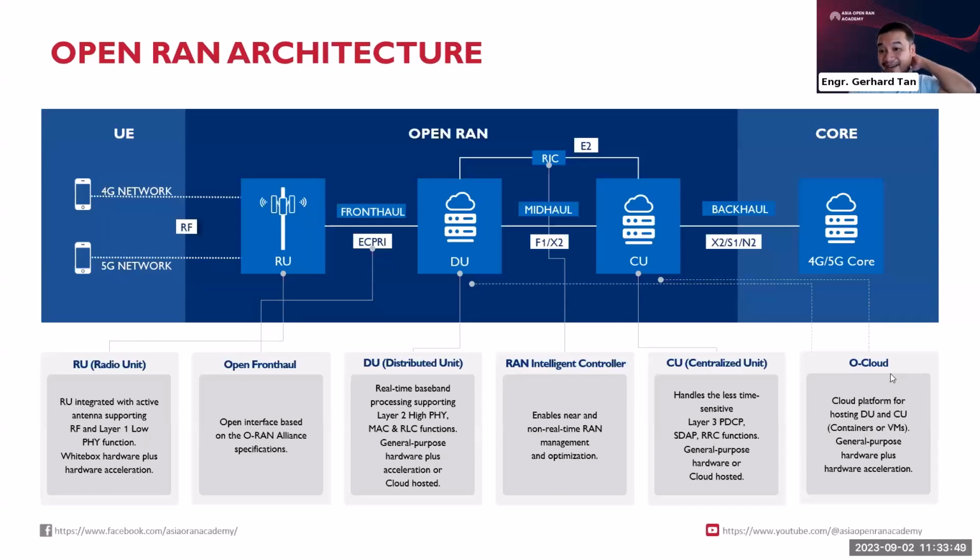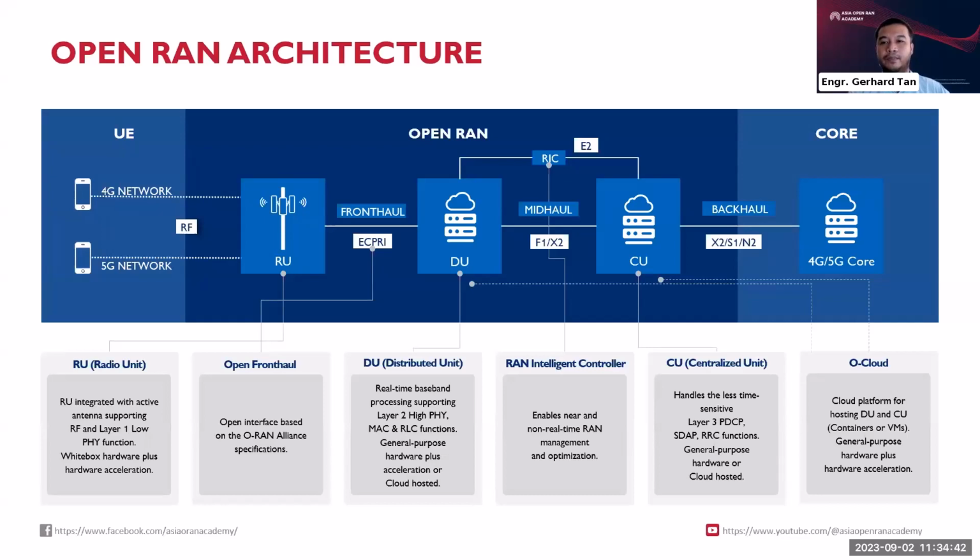So your Open RAN cloud or OCloud, this is a cloud platform for hosting now your distributed unit, your centralized unit, either on a virtual machine assignment or on a containerized deployment in the cloud. So each Open RAN system is defined on a specific virtual machine, or assigned to a specific virtual machine. Of course, for your OCloud you can use general purpose hardware. Ano pa yung mga hardware providers natin? HPE, Dell, yan. You can use all this stuff.